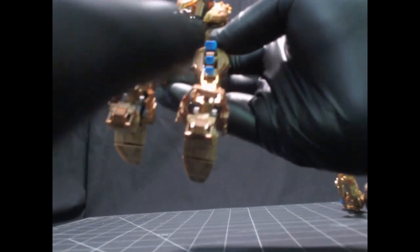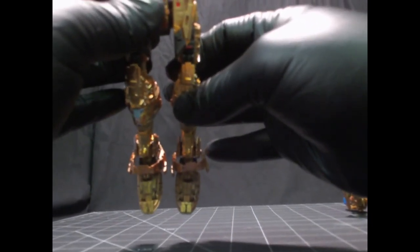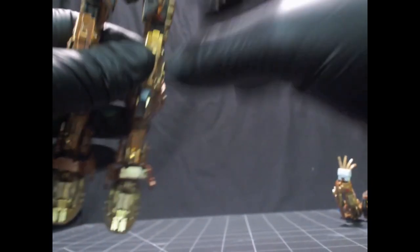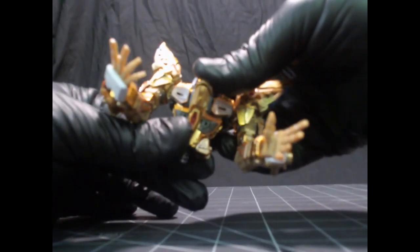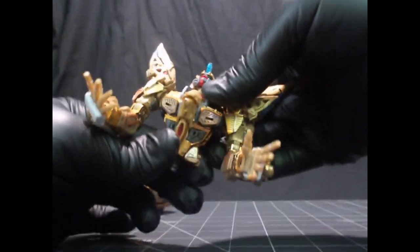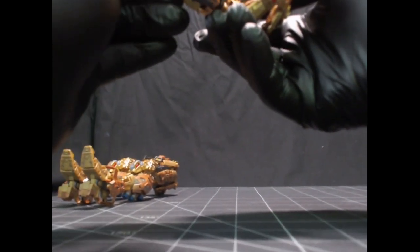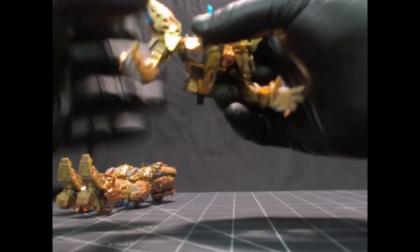All of that is just controlled here on the inner frame. Many of these details won't even show once all the armor is on, but they took the time to do it. Right here there's all that detail up where the waist attaches — which you're never going to see. When you crunch the abs, this part moves back and forth. There's just so much thought and design that went into this.